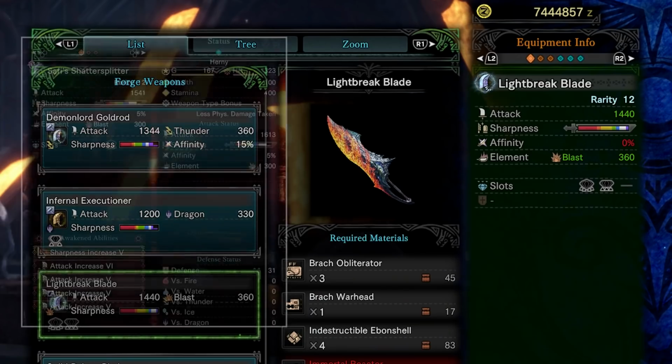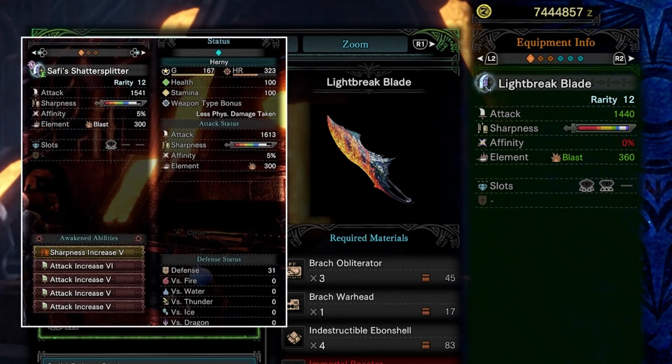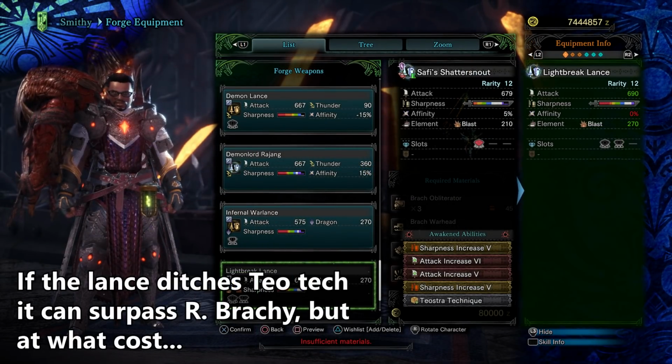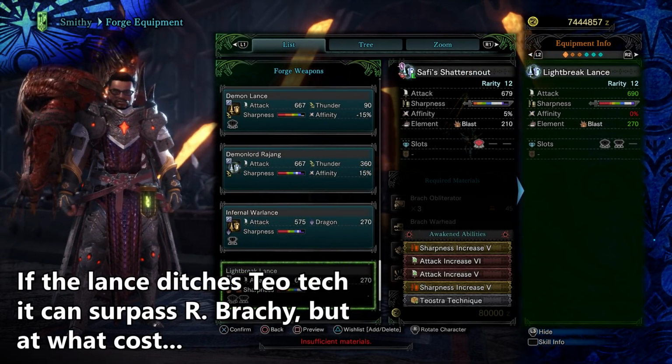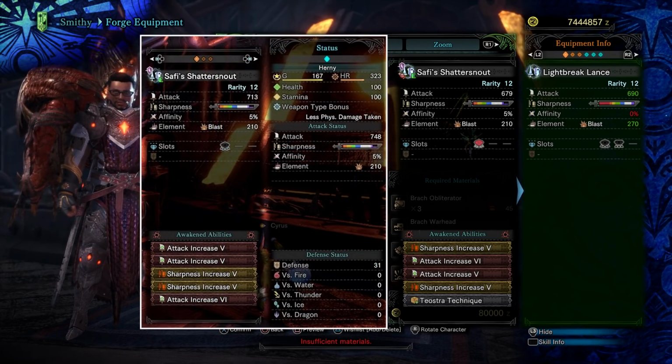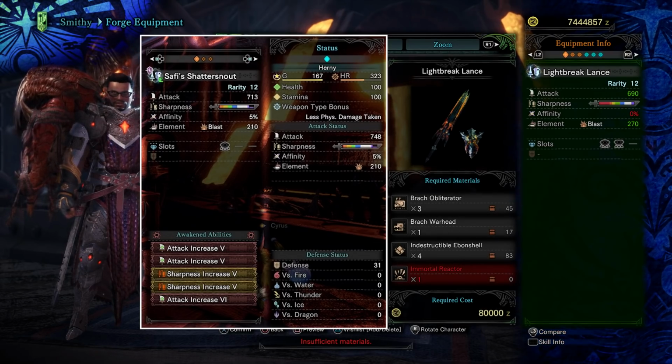For example, the Safi Greatsword can ditch Sharpness and take on another attack, or the Lance can ditch Teostra Technique and take another attack. But not all weapons can get away with this. Some weapons really need that extra Sharpness awakened, or some weapons really need Teostra Technique, and it's in those cases where the Raging Brachy weapons win.